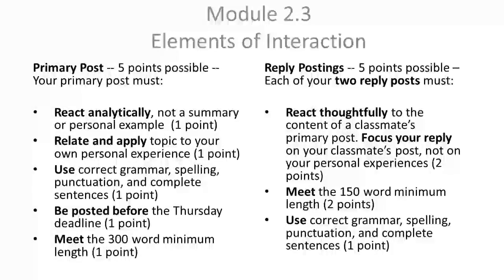And this is in some ways made easier and better by Canvas, because a student can't access a discussion forum until they post their primary reaction. They don't have the opportunity of reading other people's postings. I also have a minimum word count of 300 for the primary posting. 250 is typical, 300 is typical. I would discourage you from having it be real brief, like 100 words, for example. 300 words is about a page.